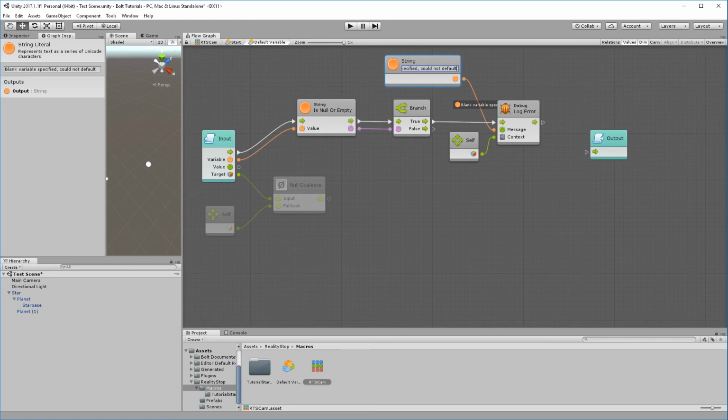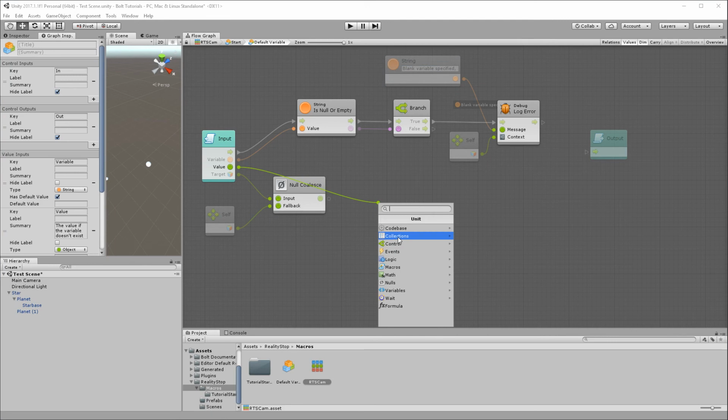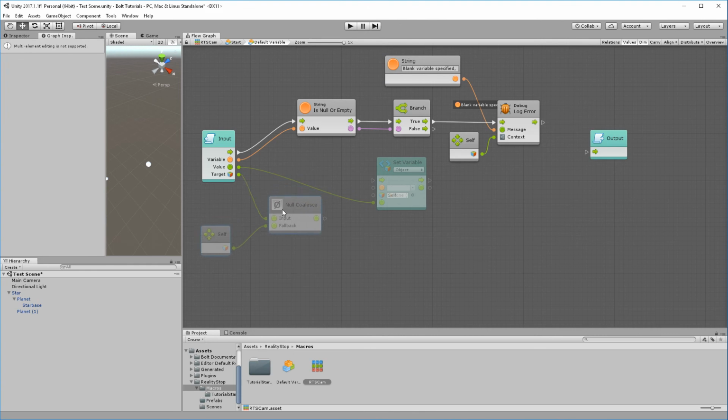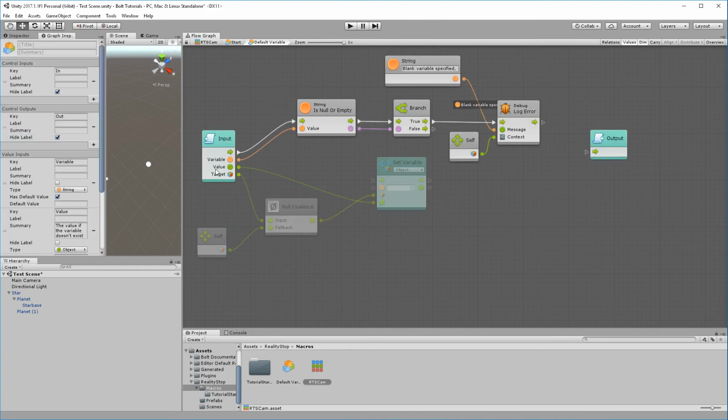Okay, so the next thing that we need to actually take care of is acting on our value as long as we've gone through this. So we want to make sure it goes through this, so we're setting the object variable on the right thing. So let's go ahead and drag this out. We're going to do variable, object, set object variable, and our target object is whatever our target is, or self, depending on if we provided one or not. And the variable name is going to be whatever was passed in. And then the value of the object that we want to set is, in fact, value.